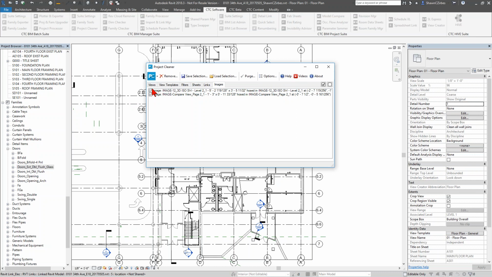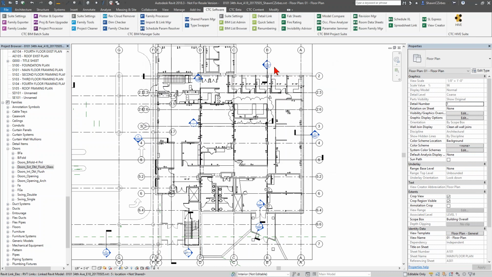And by the way, if you're getting models from outside consultants on a regular basis, and you're getting the same kinds of views over and over again, you can save your selections. So up here at the top, whatever I've done in this dialog, I can save that. So the next time I get their model, I can simply load up client XYZ or partner XYZ's settings and strip that model clean and have this be done a lot faster the next time. So it's already quick, but I can make it even faster if I wanted to. And then I can have ABC partners who's in the same team, maybe a different discipline. I can have their selection saved, and I can load their selection for their model and get that cleaned up as well. Hugely beneficial when you have to do this stuff on a repetitive basis.